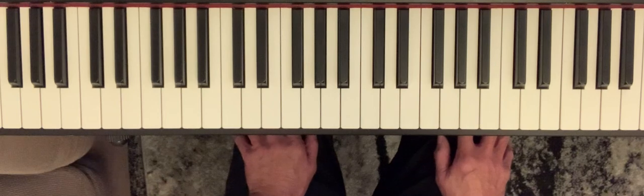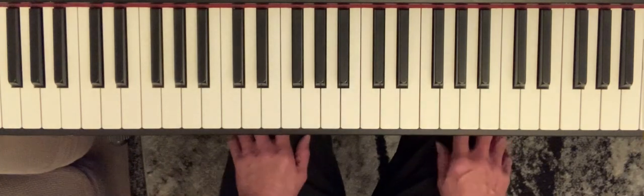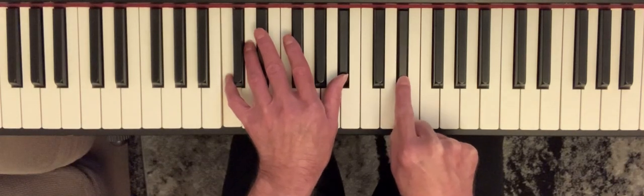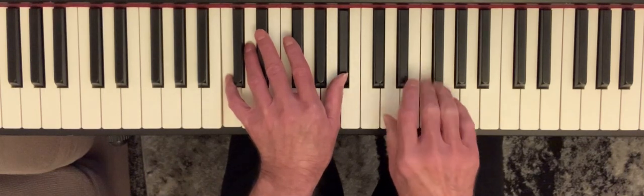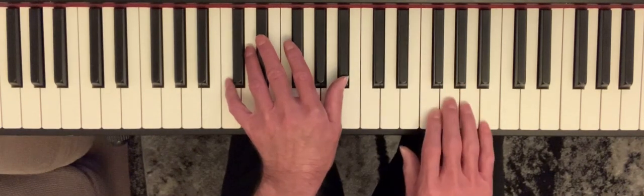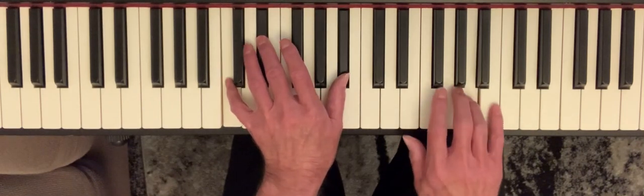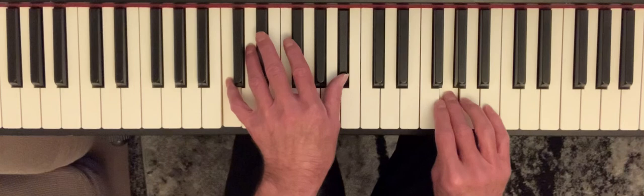The non-chord notes do not always have to go between two chord notes. It's fine to actually approach a chord note from the note above, from the key that you're in, or from a semitone below. So you could approach the third of a C minor 7 chord, which is E flat, from the note above, F, go to a semitone below, and then to the third. You could do the same thing on the fifth, go from the note above from the key that you're in, and then a semitone below, and then land on the chord note that you're aiming for.